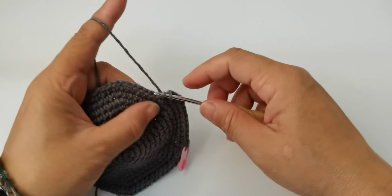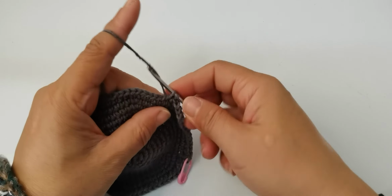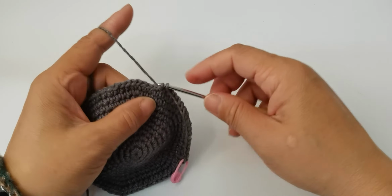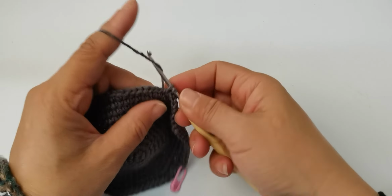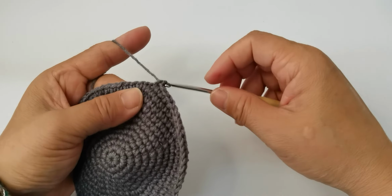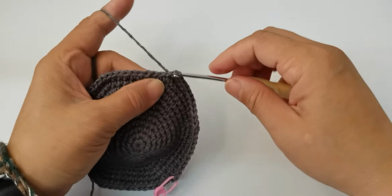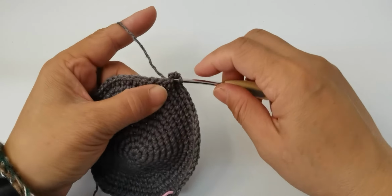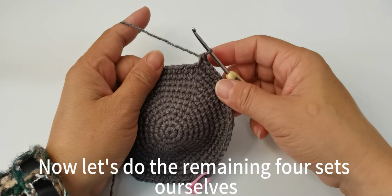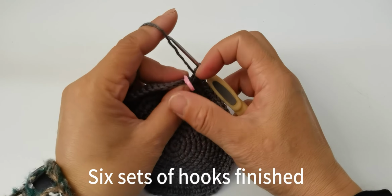1, 2, 3, 4, 5, 6, 7, 8, 9, 10. Add needle. Second group finish. Now let's do the remaining 4 sets ourselves. 6 sets of hooks finished.